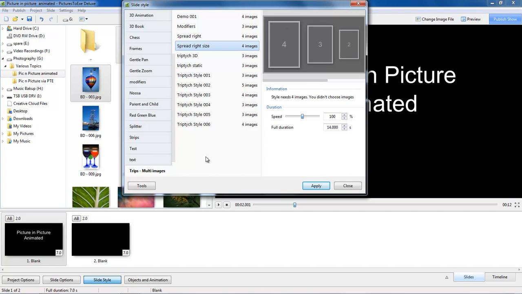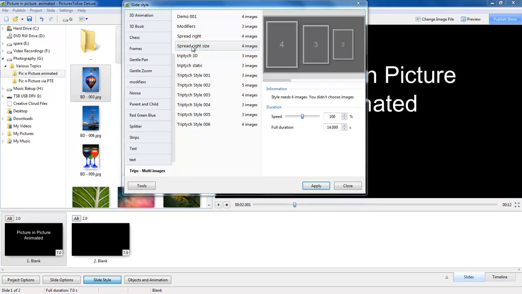Well, because this is a triptych section, these ones don't require backgrounds, just 3 images selected from the slide list. Now, some users of Pictures2Exe have asked the manufacturers to create a way where they can leave a note somewhere on here, so that if they create a complex slide style, they can give the user, because we can export these, a few instructions on which pictures to select first.